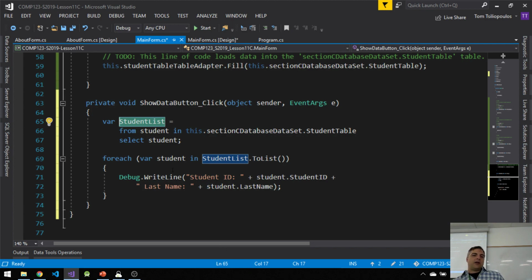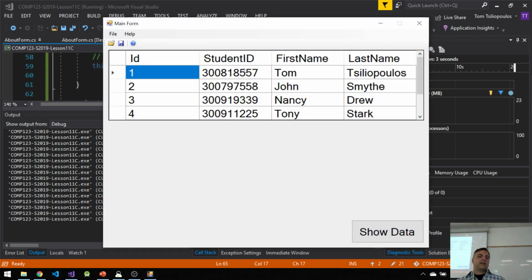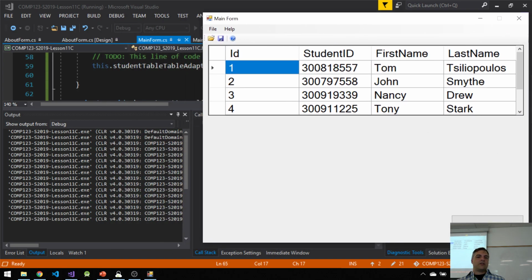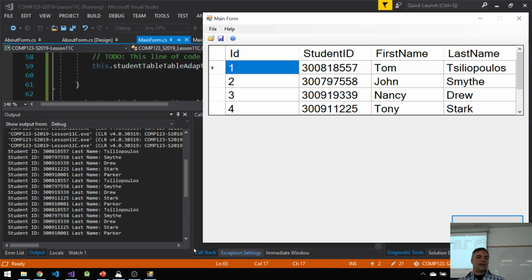So right now, I'm going to just output it to my output window. Let's just try it. So start. It comes to the list. Here it is. And if I click watch on the left here, if I click show data, then I get the data. And that's every time I click it, right? Click it again and again.